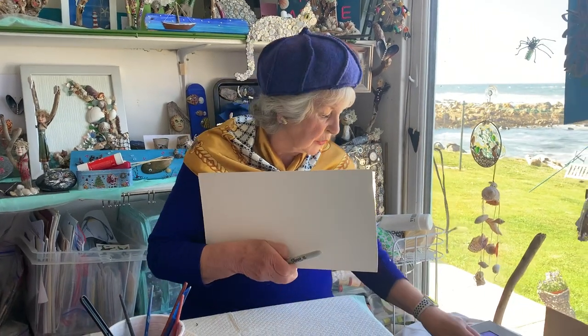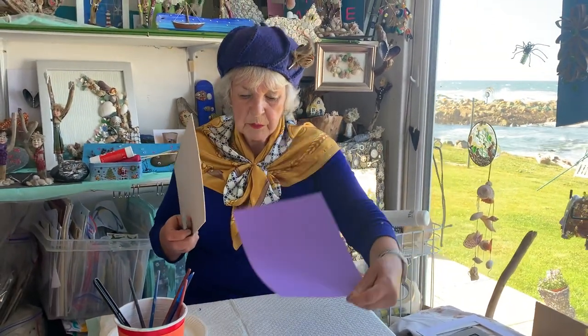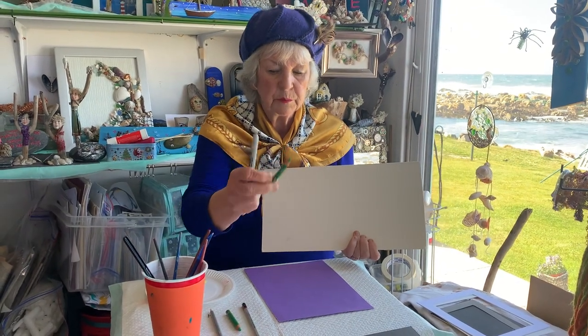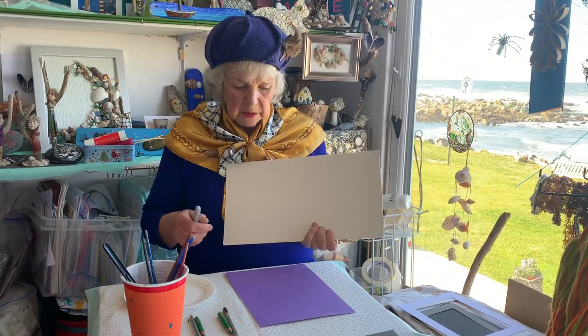So I'm going to do it big on here so it's going to get a wee bit of practice before I do it on the right paper. This is the paper that I'm going to do it on and what you need is a bit of paper and I've got some colours and I've got some green pencils and paint brushes.